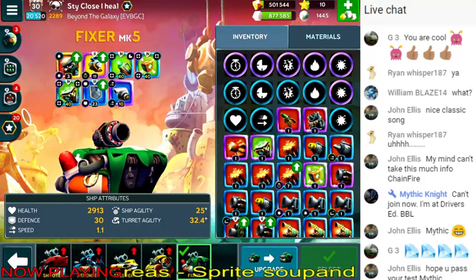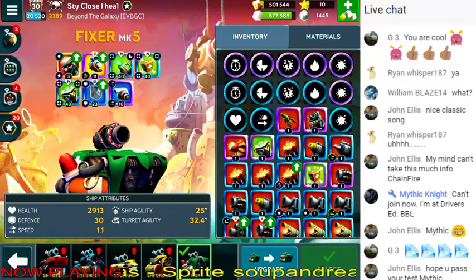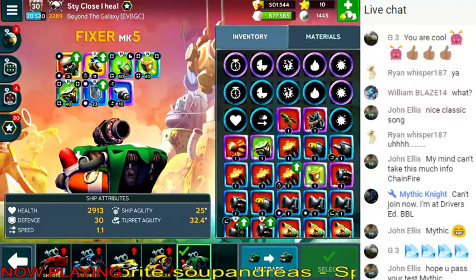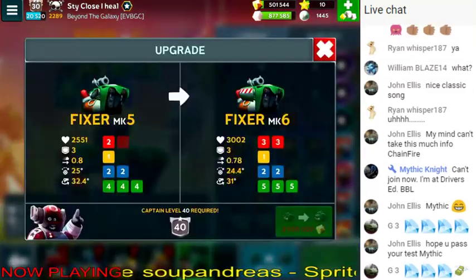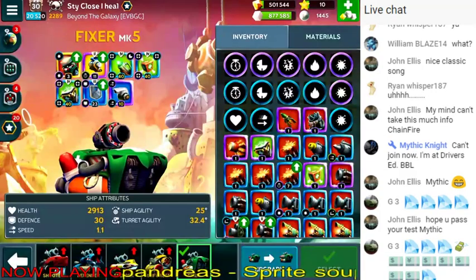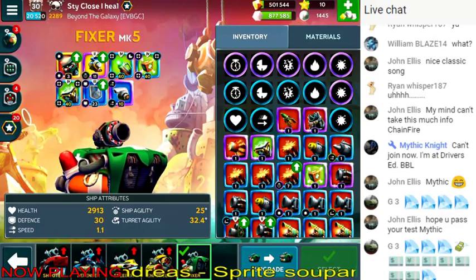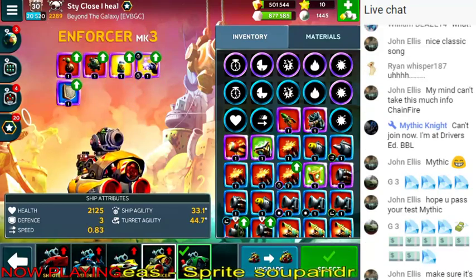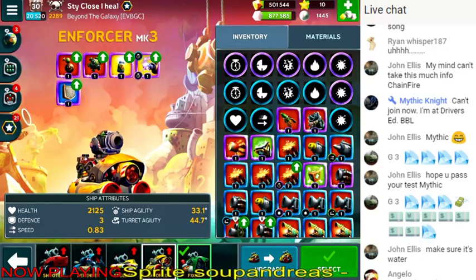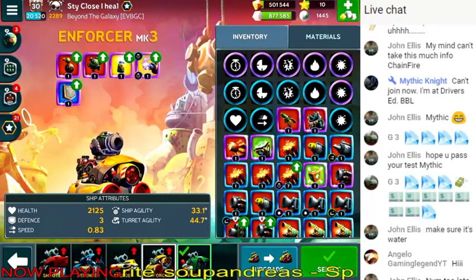So here we have the different kinds of ships. You have the Fixer, which has more healing slots. You'll see as you upgrade it, it actually gets more, but then it maxes at a certain point, and after that it just gets attributes. But at any rate, you have the Enforcer, which moves back and forth at the same speed. He can easily get in and out of places.